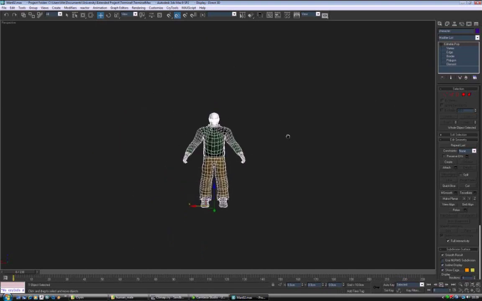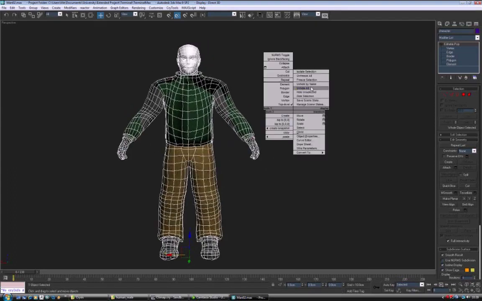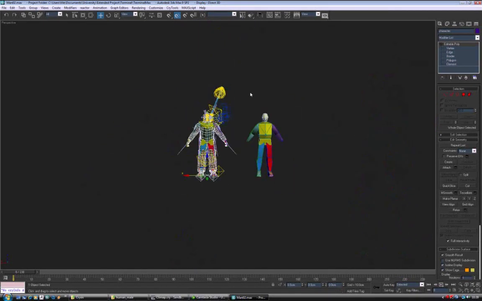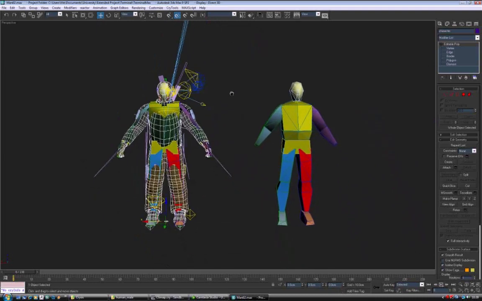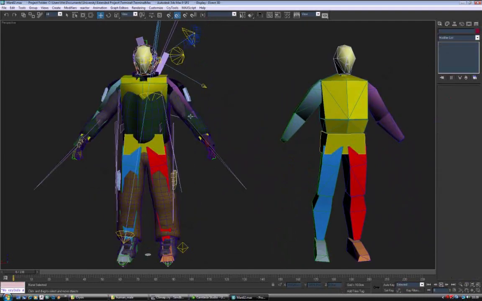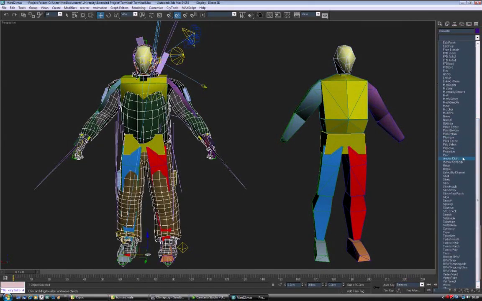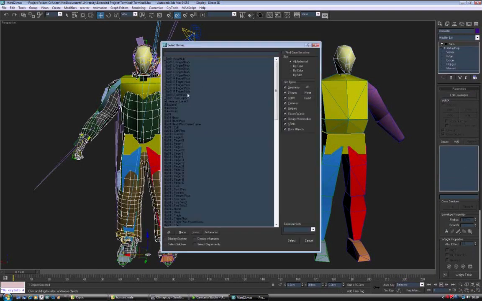So what you want to do now is you want to skin your character. So if I unhide everything, you can now see that here's the file which you saw before with a couple of lights and stuff for my test renders. Okay, what I want to do now is I want to select my character, give it a skin modifier, and this is where you're going to add all the bones. You then need to add every single biped bone which doesn't have the word physics after it, or the word nub at the end of it.